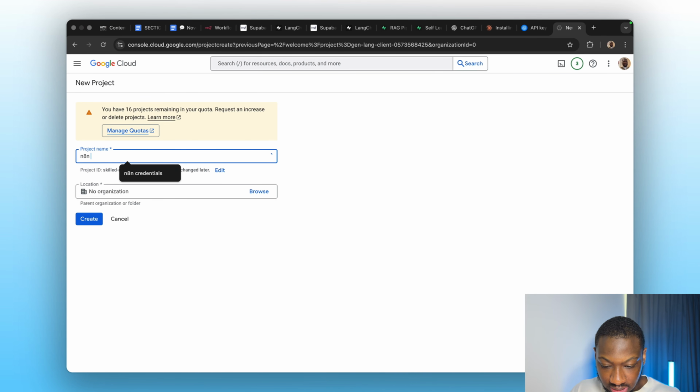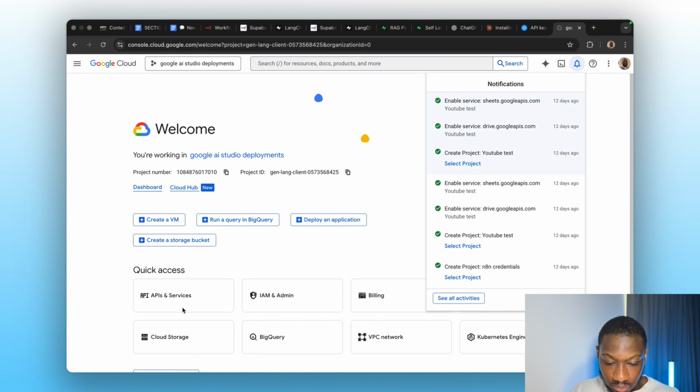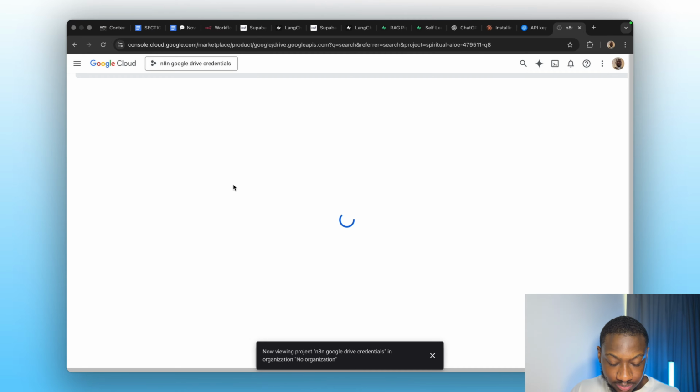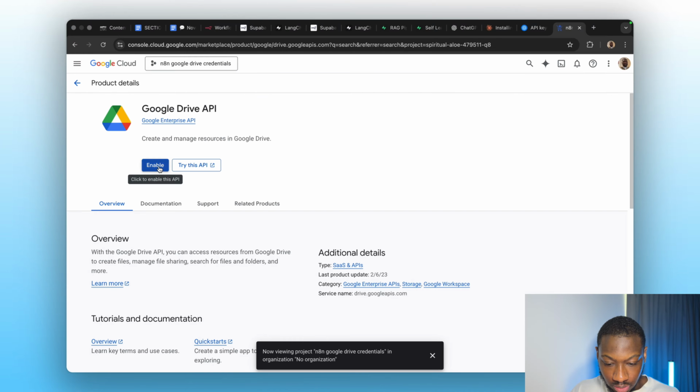Call it n8n Google Drive credentials. Just give it a few seconds to create. Select project. Then all you have to do is search for the Google Drive API here. Make sure it's enabled.